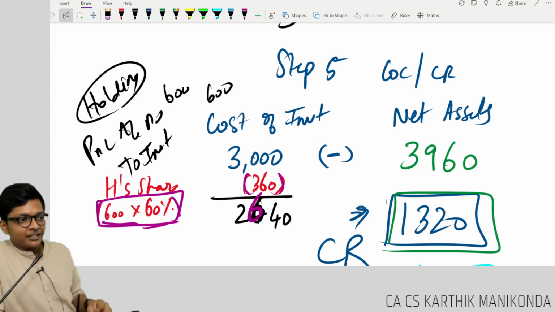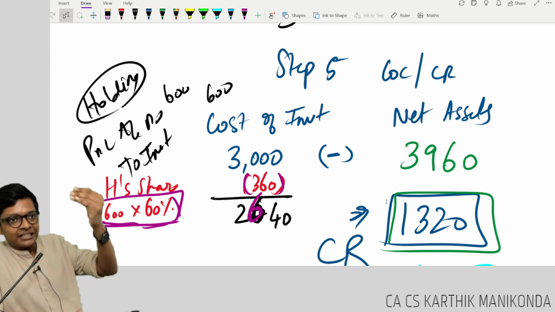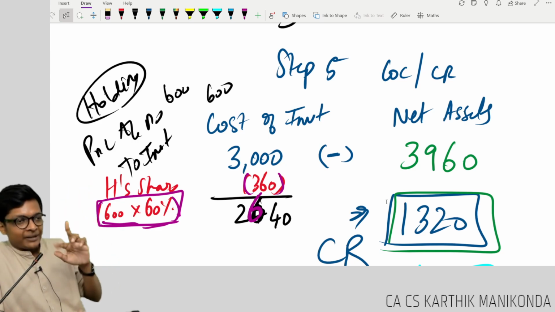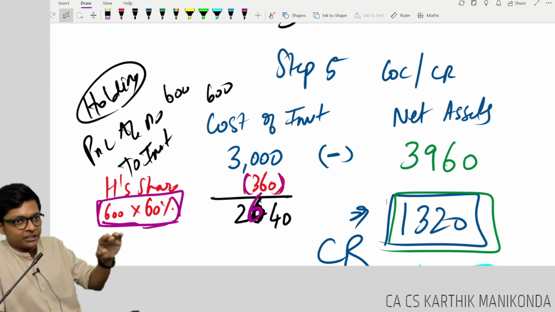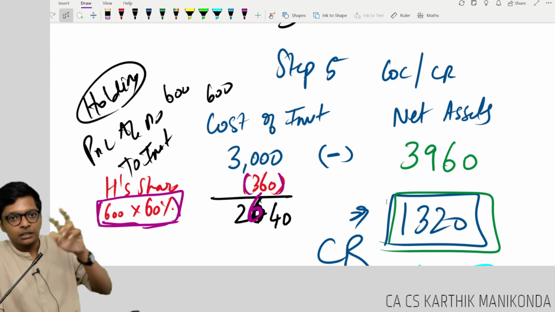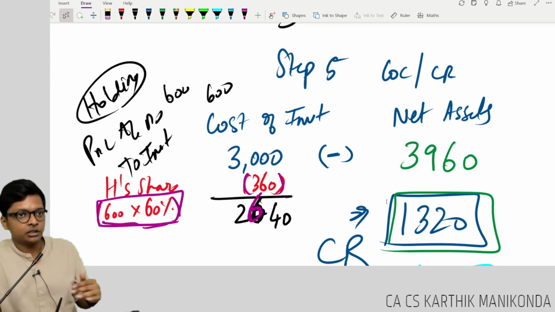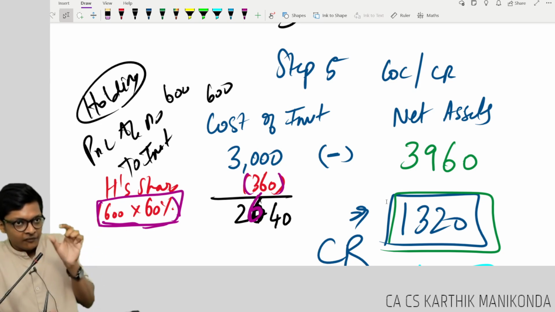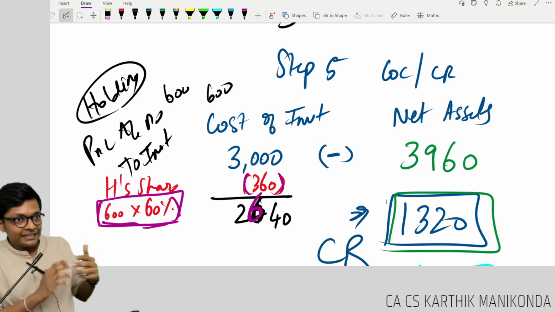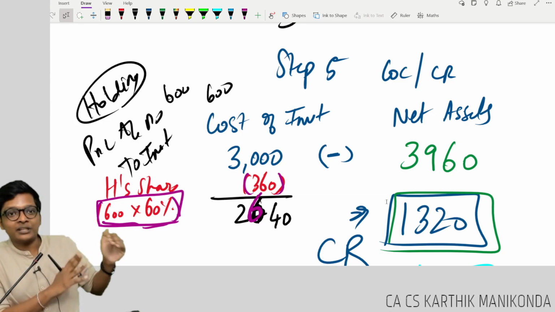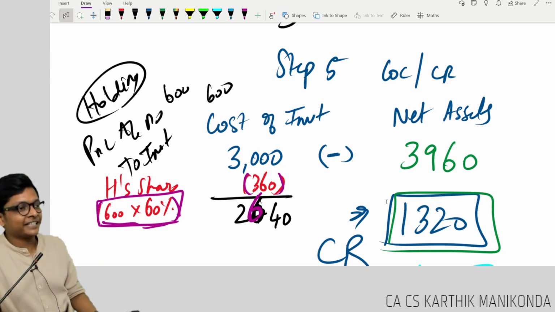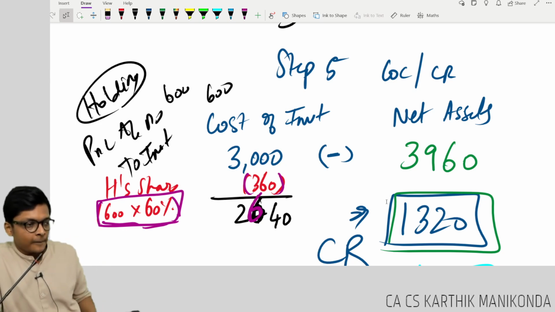No, date of acquisition will never change. See, I told you goodwill or capital reserve will change whenever there is a percentage increase or shares increase. Percentage increase we don't have in syllabus, unlike consolidation of associate with step acquisition. Here only share increase. Because the number of shares is increasing because of bonus, goodwill or capital reserve will change after bonus versus before bonus. Further only we have a separate sum. In that sum, if you see, even minority was the same. Only that goodwill, capital reserve changed. Got it?